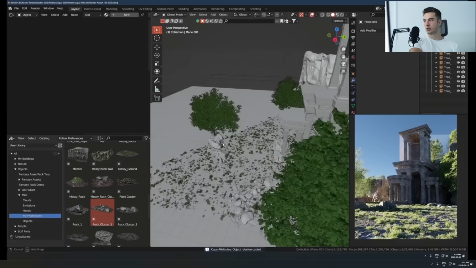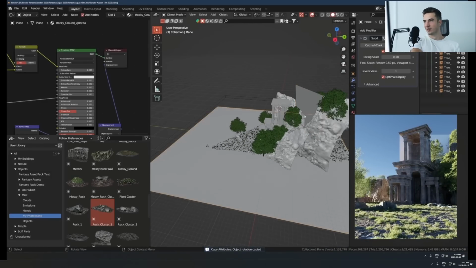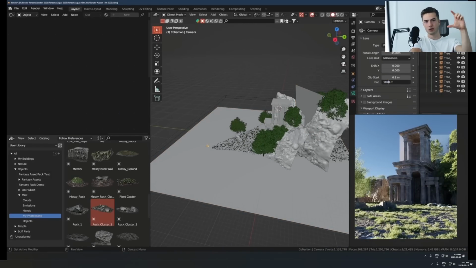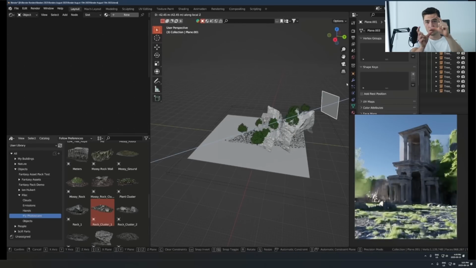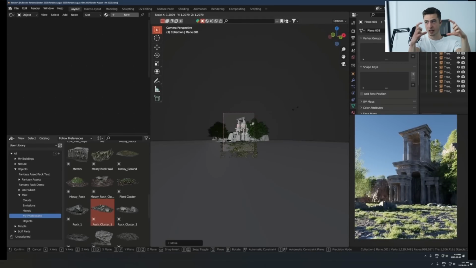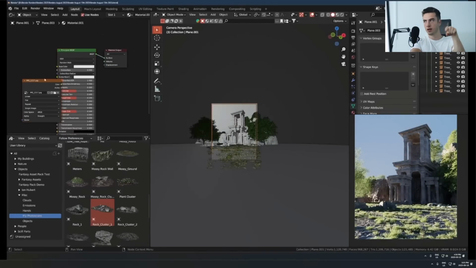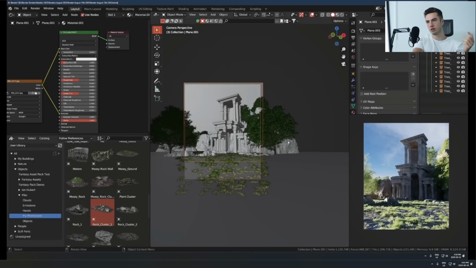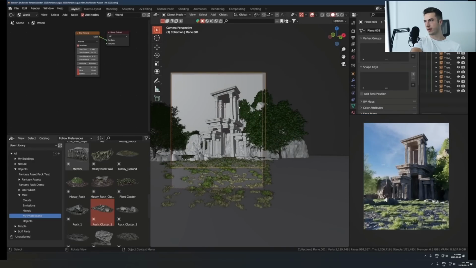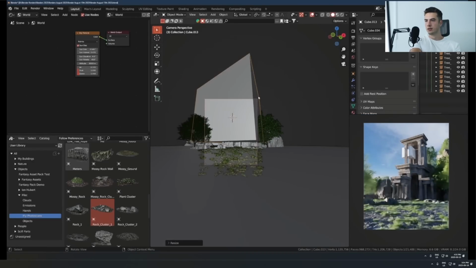Here I'm adding a sky, so I have a video on skies. It's just a picture of a sky that I took, put onto a flat plane, and then you just run that into the emission, and then the base color. Sometimes the alpha looks cool as well, if you run the color into the alpha.